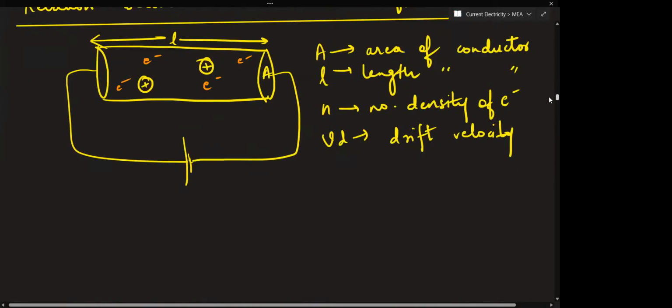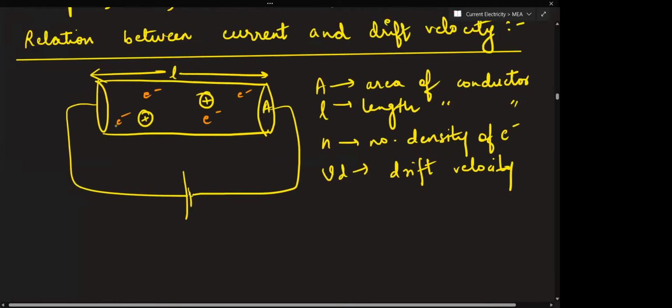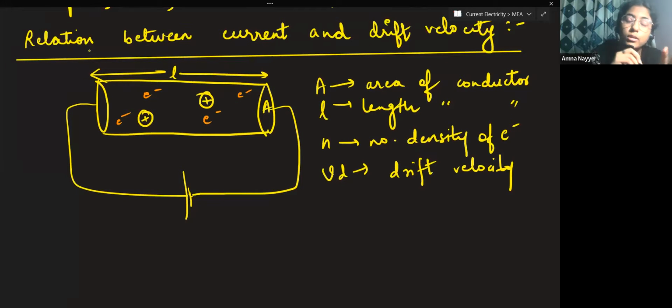Now this is very important, the relation between current and drift velocity. This is very important because with the help of this we'll be able to derive resistance, resistivity, and all the terms. In many of your papers, even for the students who had their test in your schools for current electricity, I've seen the papers. This question I have seen a lot in most of the exams, and also in the board exams this relation comes. Relation between current and drift velocity.